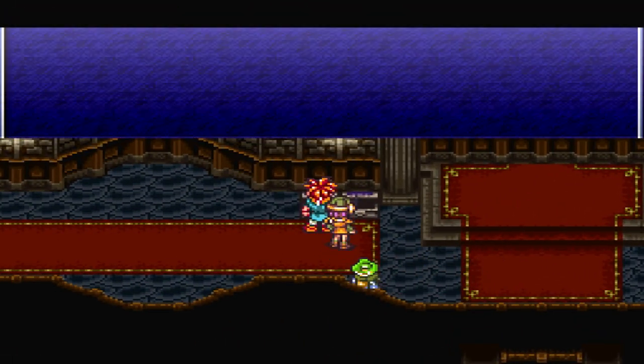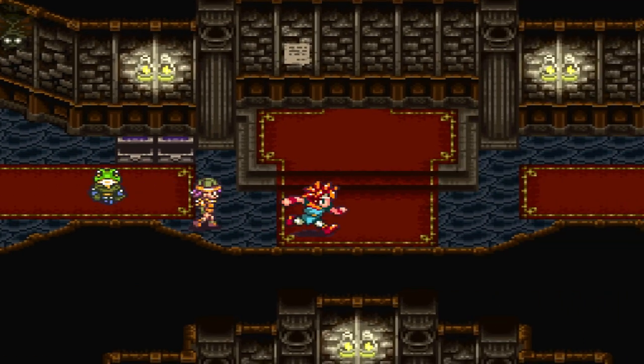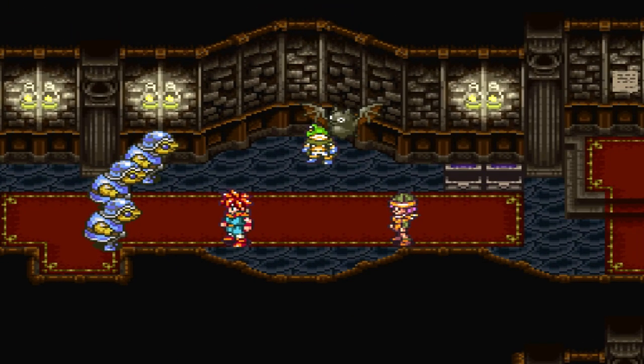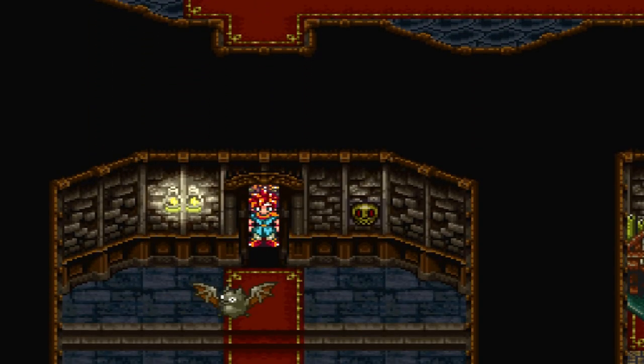Two treasure chests with one heal and one tonic. I see you, bat. I see you sitting there on that wall. Okay, this looks like we can go down here, but we can't, I guess. All right, so where's this bat going to activate? There we go. Alrighty. So I believe we've taken out pretty much the majority of all of these dudes.